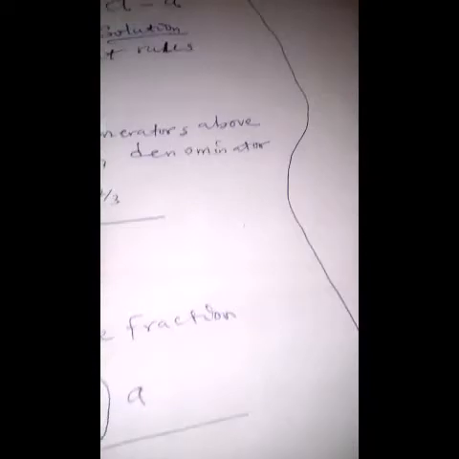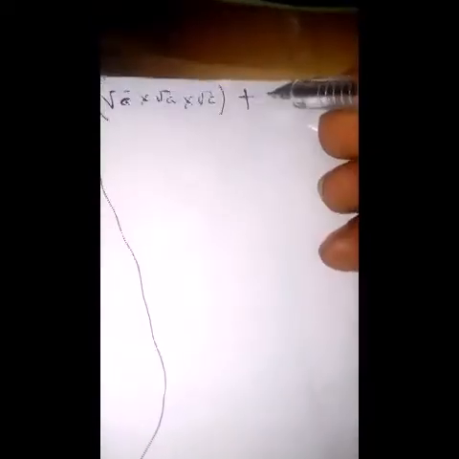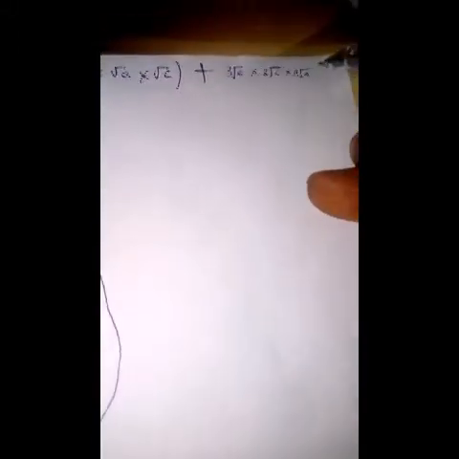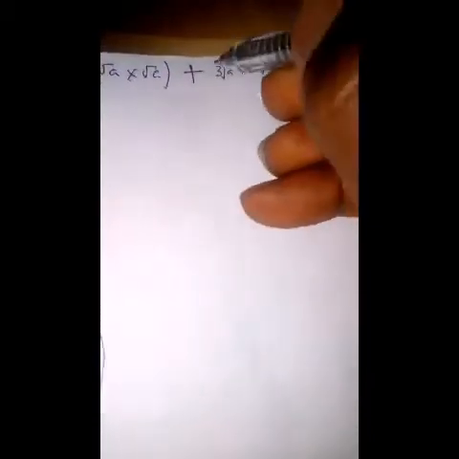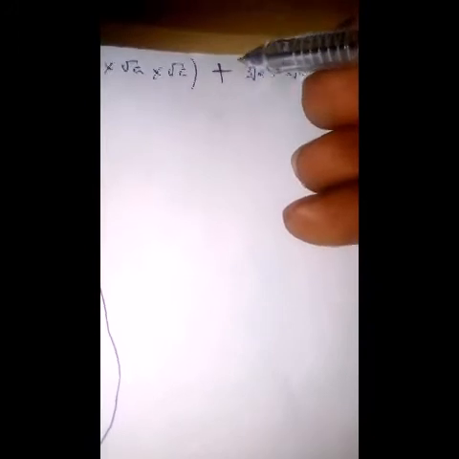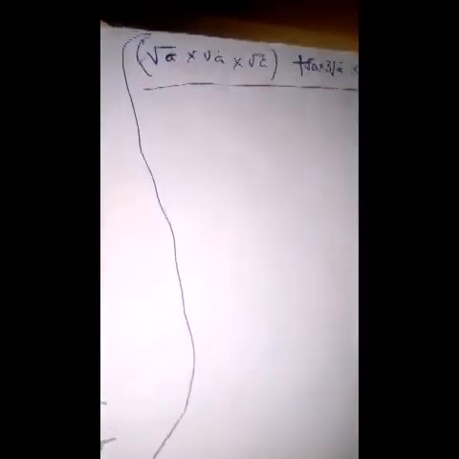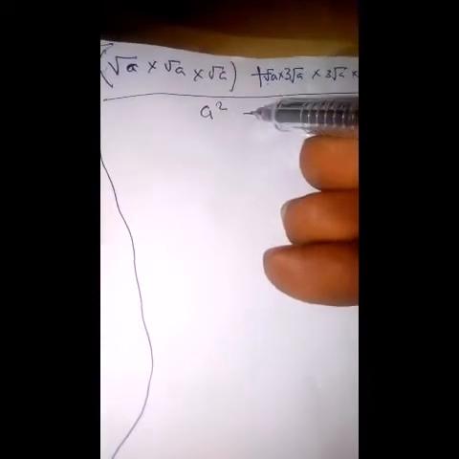Now if you have the cube root of a to the power 5, that will still give us cube root of a times cube root of a times cube root of a times cube root of a, and so on, let's say we put it here because of space. So you can see that is up to 5: 1, 2, 3, 4, 5. So multiplying to 5 places, then we still have over a square minus 1.